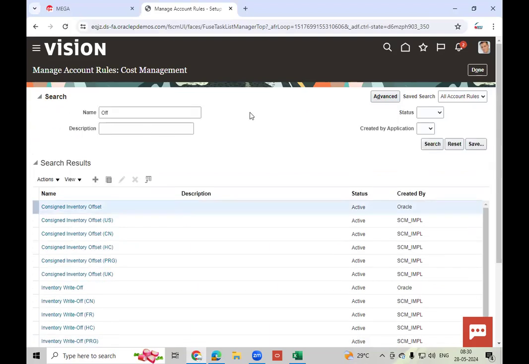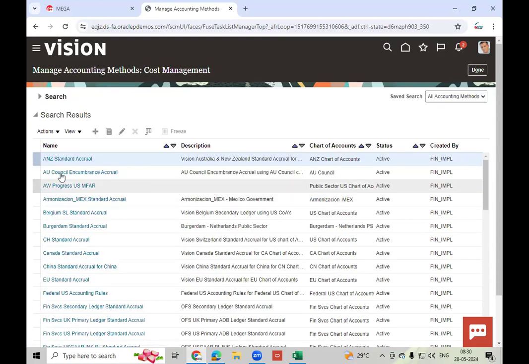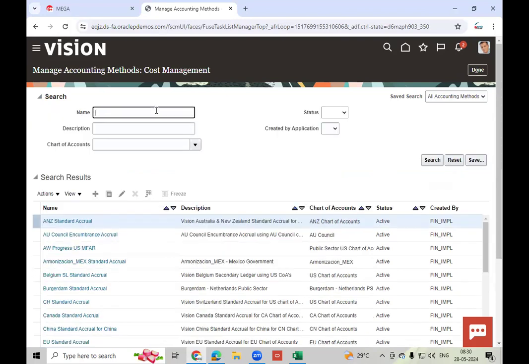How this accounting works, this concept is called SLA, subledger accounting. Let me check, verify.